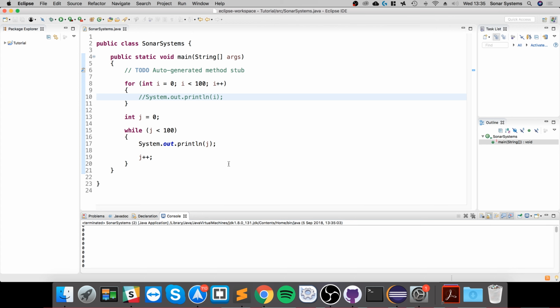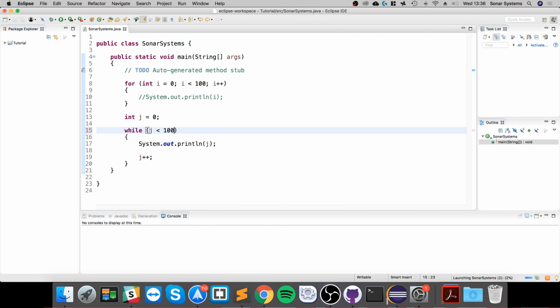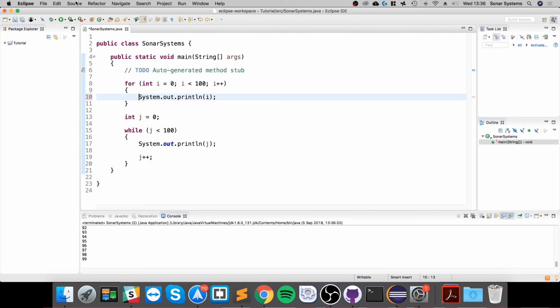This is weird. This should not be happening. So we're doing j++, or j is less than 100, and we are printing out this. So let's just say if we do 5, that's fine. If we print out 100, okay. I don't know what was wrong before. Must have just been that the code didn't compile for some reason.